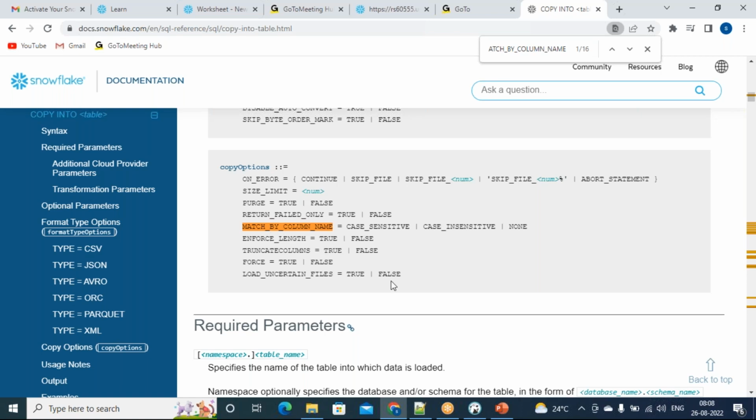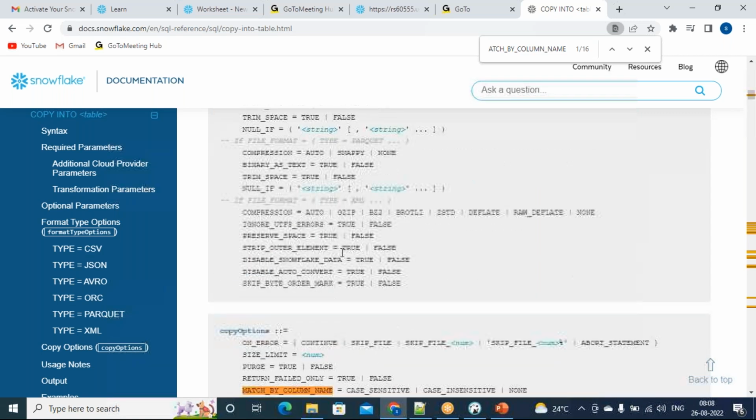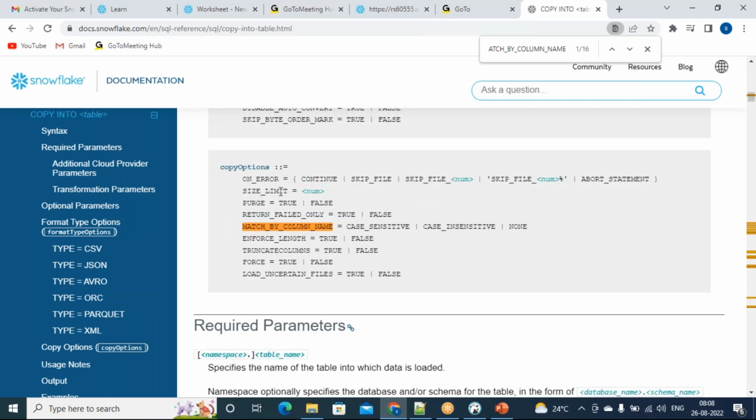Based on that, you have to use them. For every query, try to refer to this documentation before you do any activity. Check how many options and properties there are for that particular command.